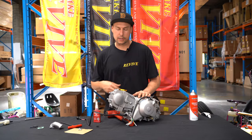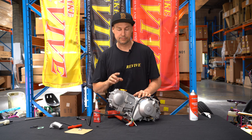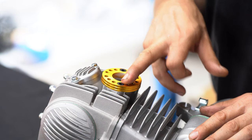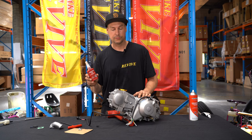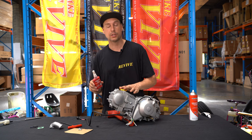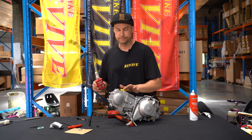Three hours has now passed. Our liquid gasket maker has set. We now want to, one at a time, back out our M6 low head bolts, Loctite them with some 263 and reinstall them. It's really important that you do this due to the vibration. These have a bad habit of coming loose if they're not Loctited.